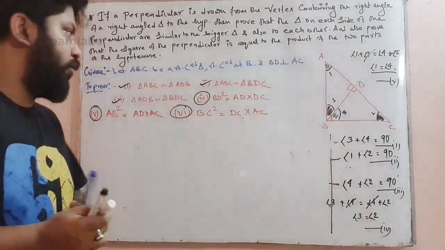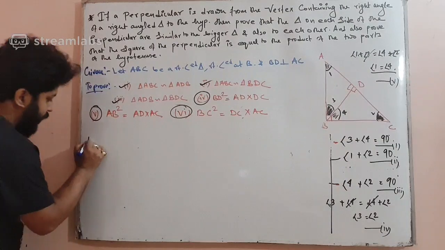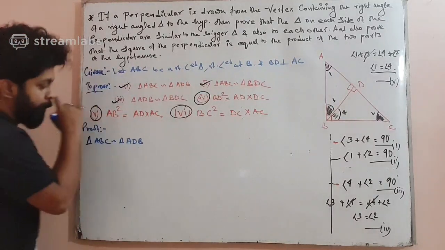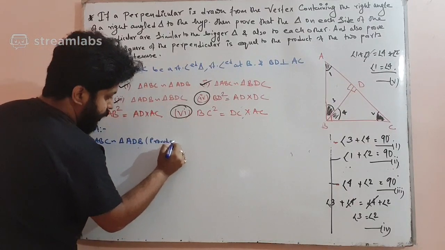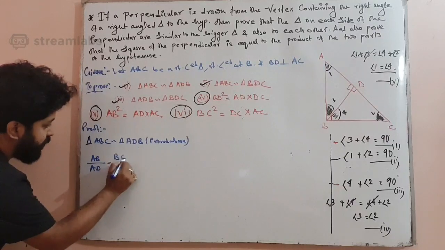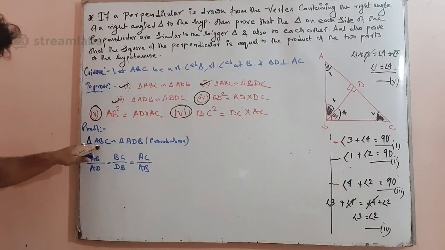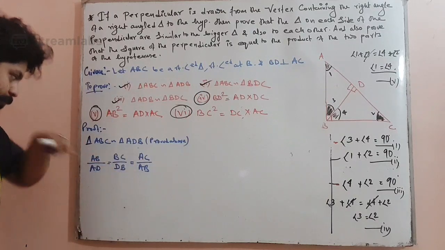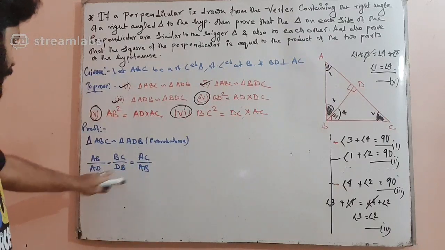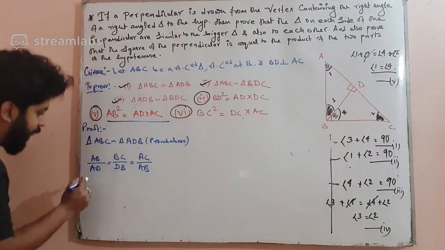सो लेट अस ट्राई, BD स्क्वायर इक्वल्स टू AD इंटू AC। पहले मुझे बताओ इस ट्राइंगल से तुमको क्या मिला, ट्राइंगल ABC तुमने अभी प्रूफ किया है कि ट्राइंगल ABC इज सिमिलर टू ट्राइंगल ADB, प्रूव्ड अबव। तो यहां से तुमको मिलता है, AB by AD is equals to BC by DB is equals to AC by AB। ये हो गया। तो यहां से तुमको मिलता है AB स्क्वायर इक्वल्स टू AD इंटू AC। अरे मिल गया, 5th वाला मिल गया.